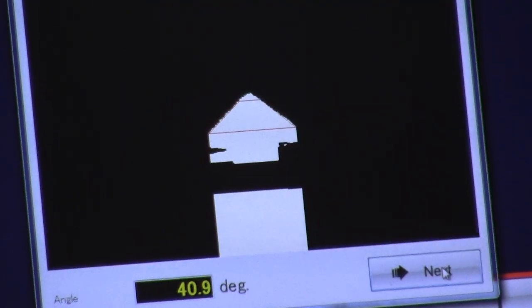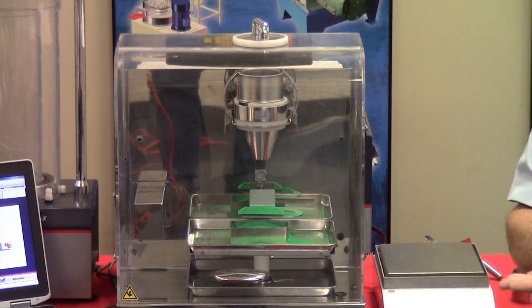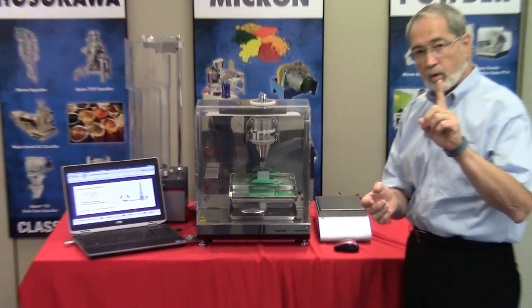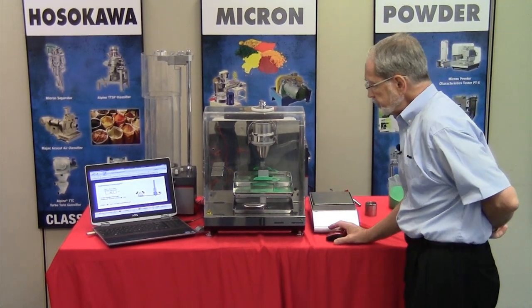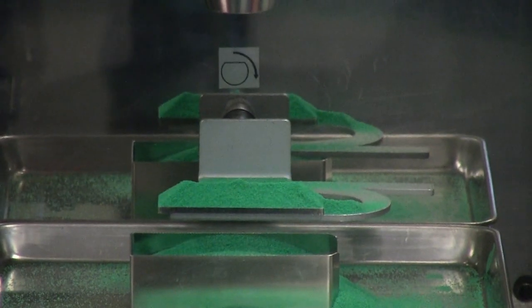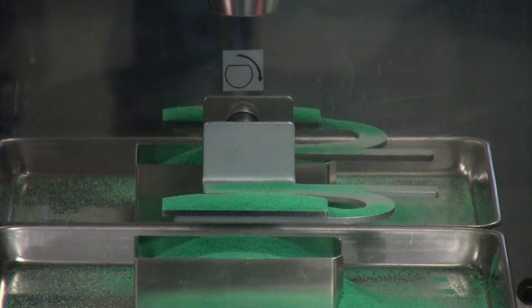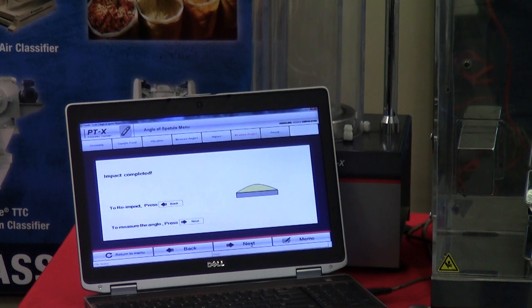And now we will press next, because with the angle of spatula, we impact the spatula such that the heap changes position once and only once. But that's all controlled by the software. Okay, we press next. And what will occur is we will watch the heap change. As you can see, it has changed its configuration. And now we press the next button.